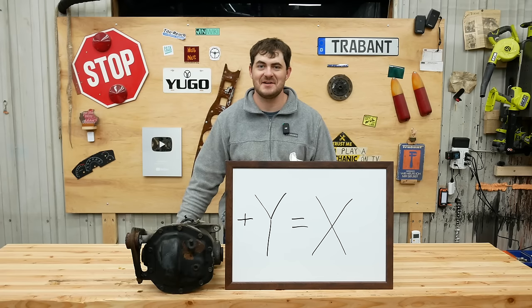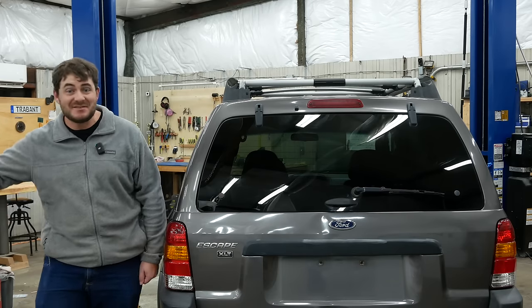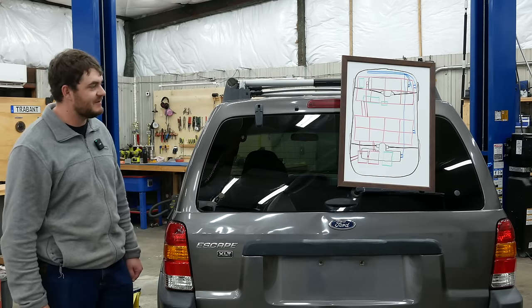It's a differential equation. So what goes into an EV conversion? Well, I'm glad you asked. Here's a diagram. That is the worst diagram I've ever seen.